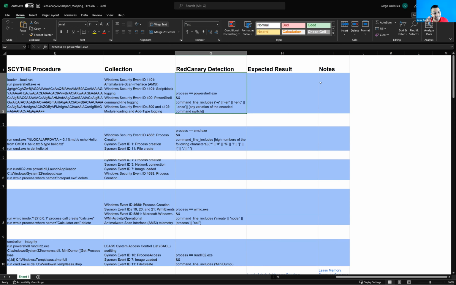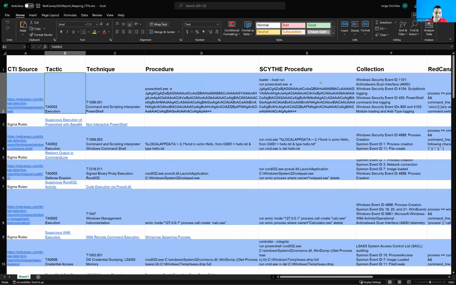You might not get most of this, right? Most of the time, you'll get a CTI source, maybe a technique ID, and sometimes that's it. But with a technique ID, you can get data sources. And once you figure out the procedure, you can build out those detections. Now, I'll cover this in a second.